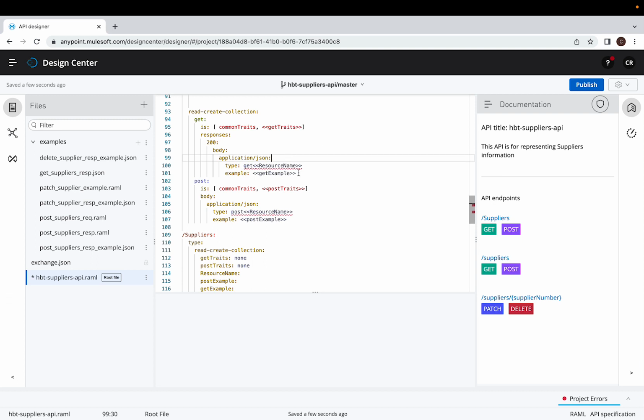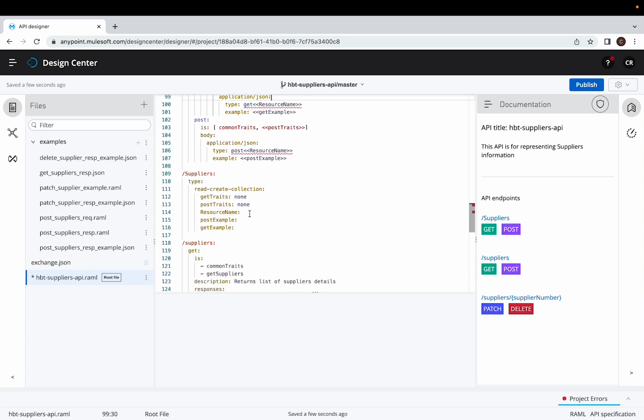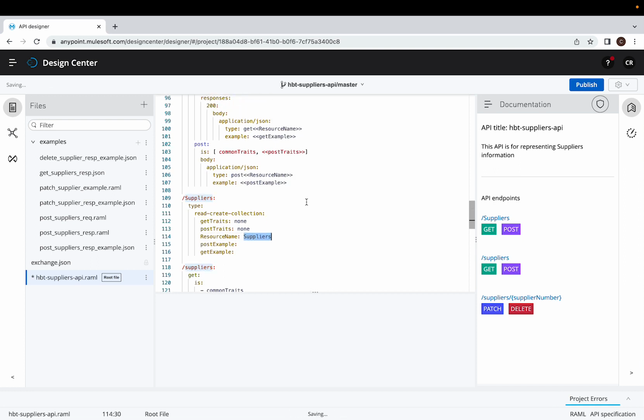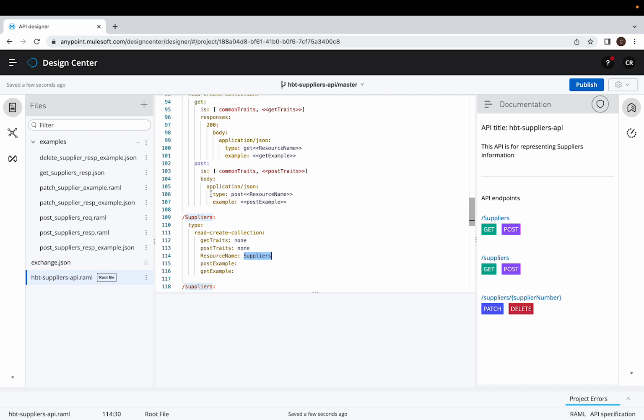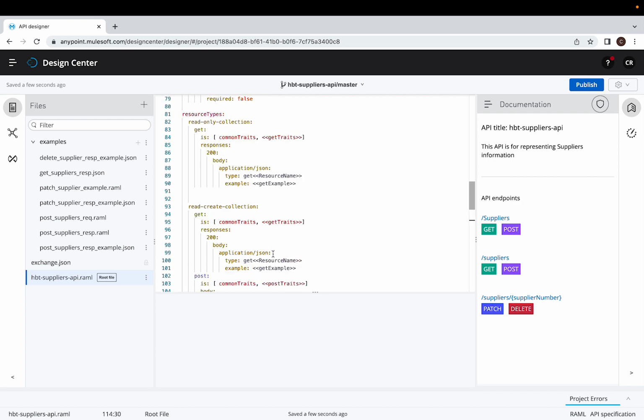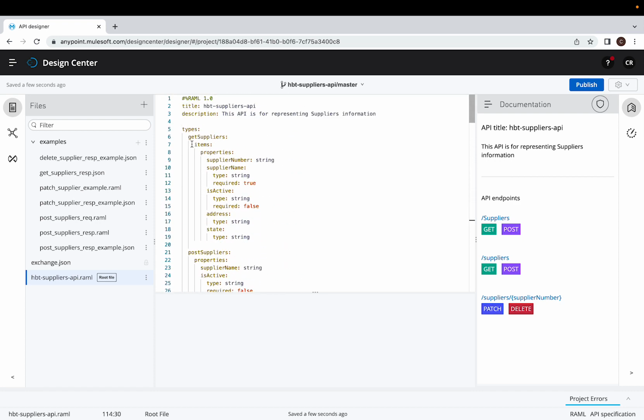And I am going to use the information like post suppliers here. So the resource name is suppliers, so we need to provide a type that can have a value like post suppliers. And if we see here, we have that information: get suppliers is available and also post suppliers. If this value is not defined, then it will throw an error.